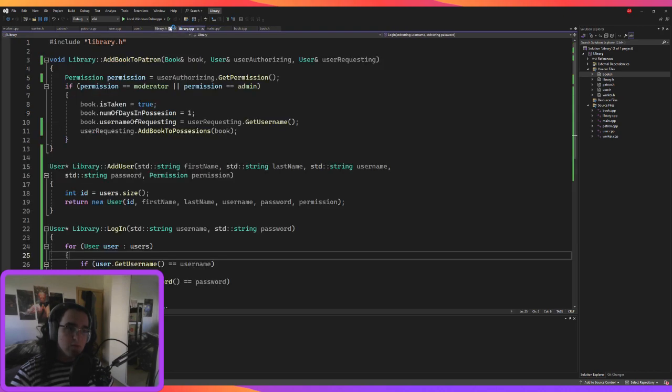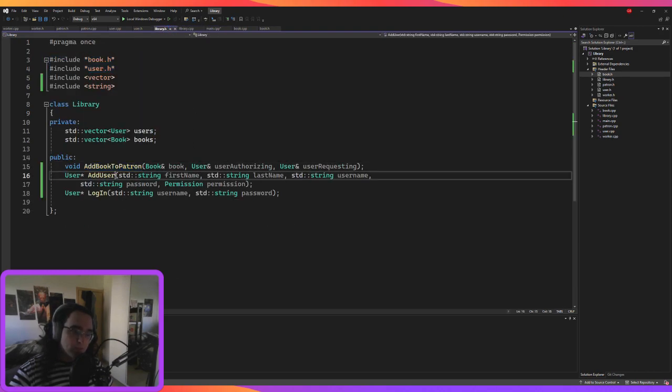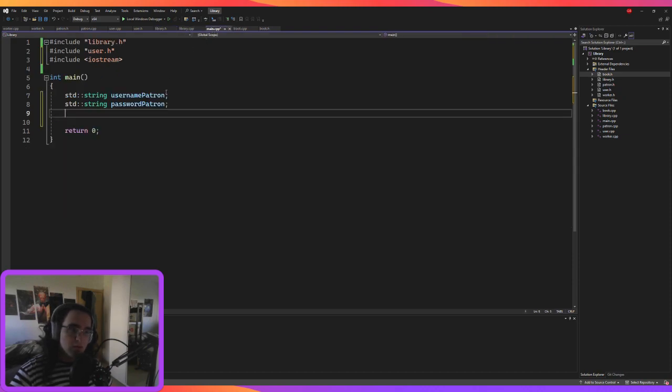Okay, so allow the user and then try to log in. So the out, type your username.